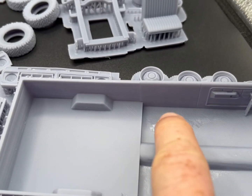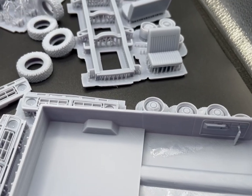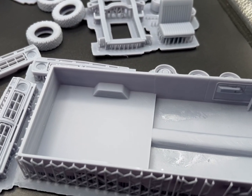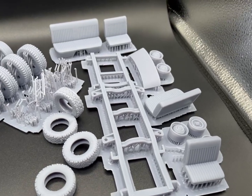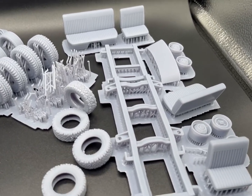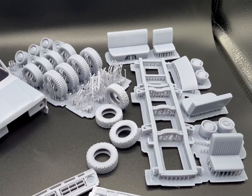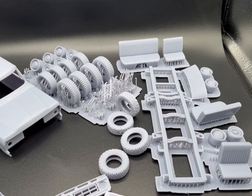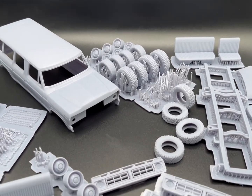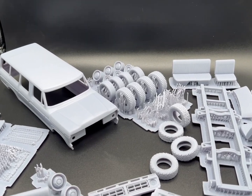So you see the little bit of shiny there. That's resin that didn't get washed off of these properly, so it still needs to be wiped down with some isopropyl alcohol on either a rag or paper towel. Remember when I said you need lots of paper towels? I mean, you need lots of paper towels. You might as well just go ahead and buy a big rack of paper towels and keep them handy, because you're going to go through so many paper towels with resin printing, it's not funny.